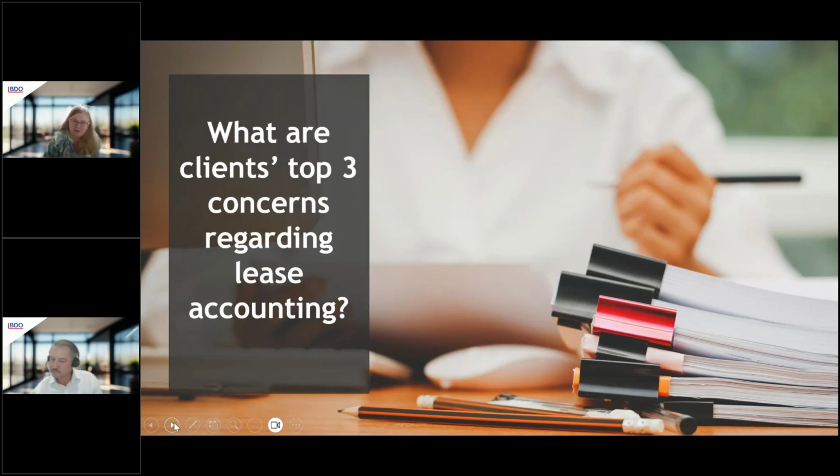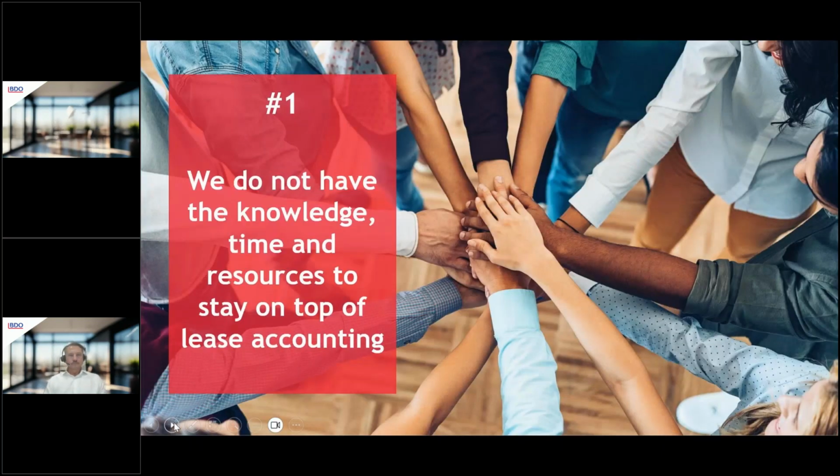But what are the three concerns whenever people contact us? What are the things that they say? First of all, a lot of these entities would say, we do not have the knowledge, the time, and the resources to stay on top of lease accounting. Lease accounting, IFRS 16, is quite different to other IFRS accounting standards in that it has detailed requirements and one could argue somewhat rules-based. And you have to stay on top of these rules. We also know there's been a number of discussions at the IFRIC around lease accounting. So to stay on top of this, really difficult. So stay on top of the knowledge, difficult.